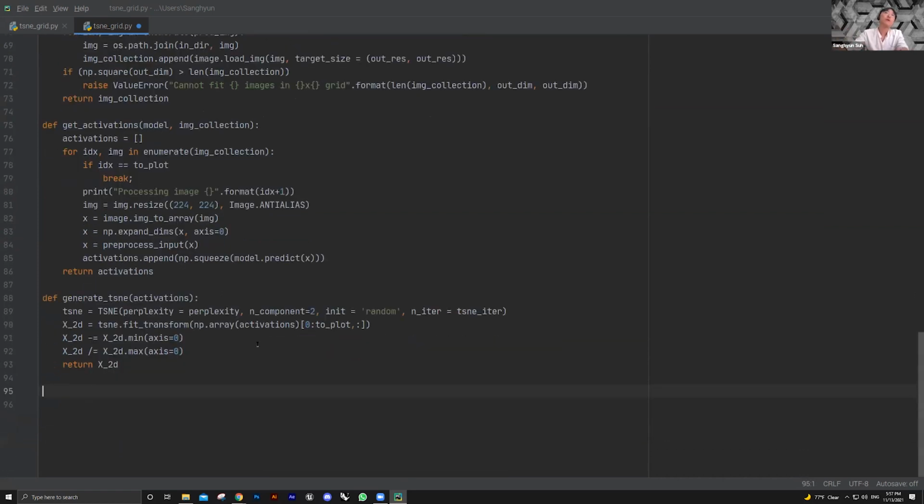So now we activated the TSNE based on our images, activated images, and then we're going to save these images into some sort of information array. So we call this save TSNE grid. We need image collection because we want to use lengths of image collection and stuff like that.